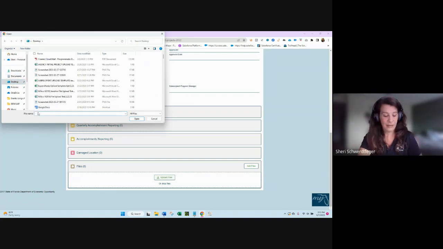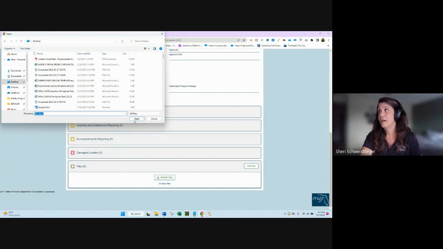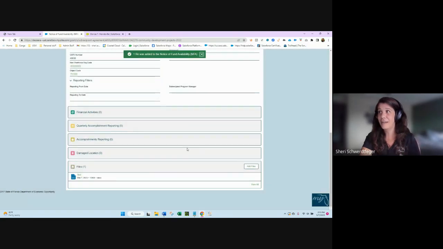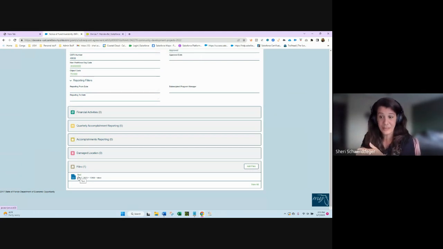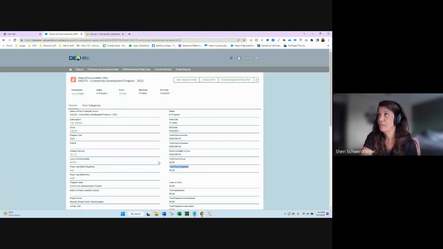I have a little test document that I can add. Click open. It'll go through the process of uploading it, and then you click done, and now it's there. You can see it, as well as the internal people over at DEO will be able to see that as well. Okay. So that's our details page.